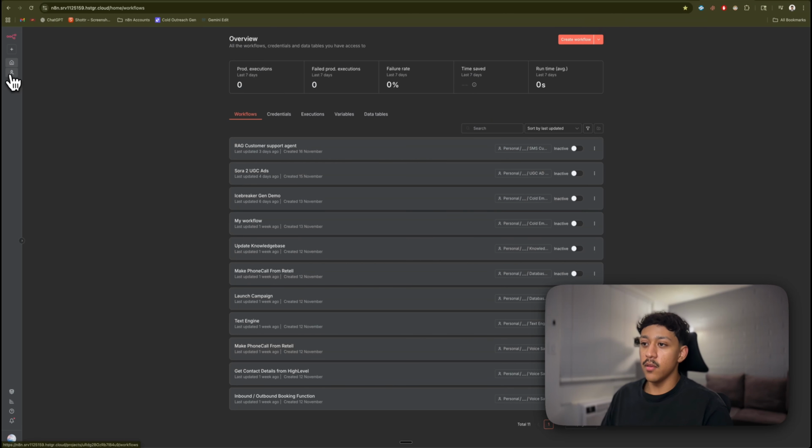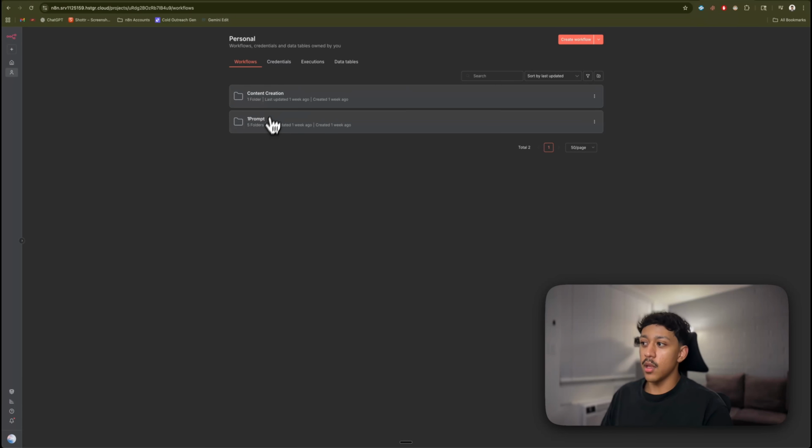And so back in my other instance, if I go into my personal workflows, we'll see that I have two folders in here. It's very important to note that all these workflows are going to just get pushed right into the instance. They're not going to be organized in a specific folder, which is kind of the disadvantage of doing it this way. But at the end of the day, if you're doing it manually, you would have to do the same thing. So what I would recommend is transfer all of the workflows. They're all going to appear here in no order at all.